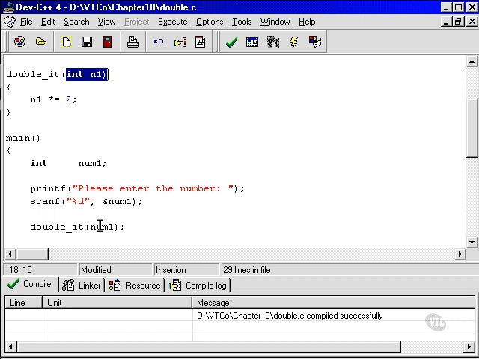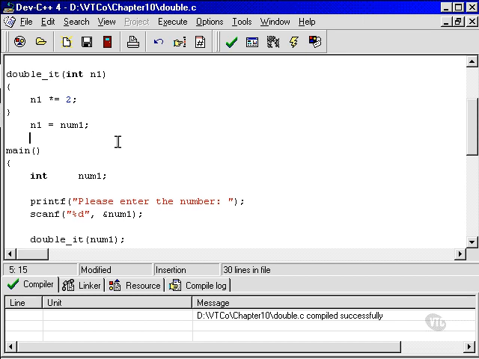So, to sum up exactly what's happening, when you pass a parameter to a function, it's almost like there's a hidden line in the program that does this: n1 equals num1. Almost. I mean, that does happen, but it doesn't happen visibly. You don't see it happening. But that's exactly what happens. n1 gets the value of num1 somewhere off in limbo land before the double_it function actually starts. But nowhere is there ever a line after the function ends that says num1 equals the value of whatever n1 happened to be when the function finished. That does not happen. No, no, no.